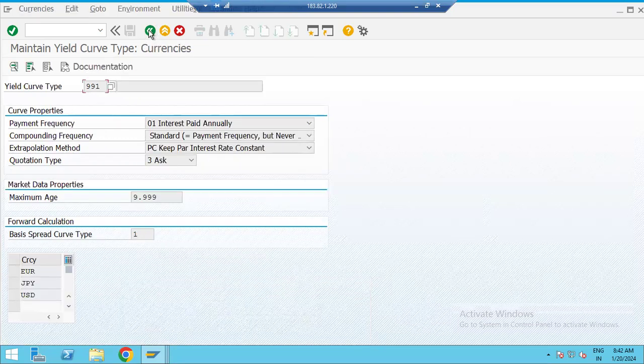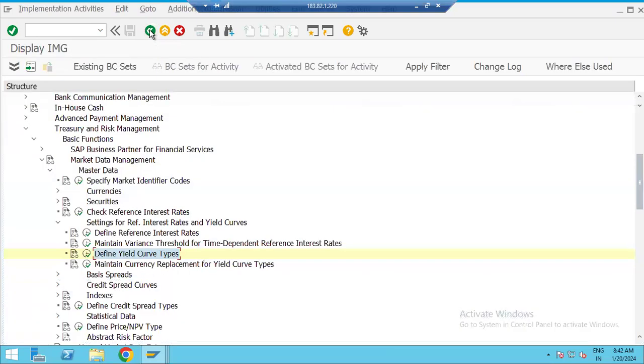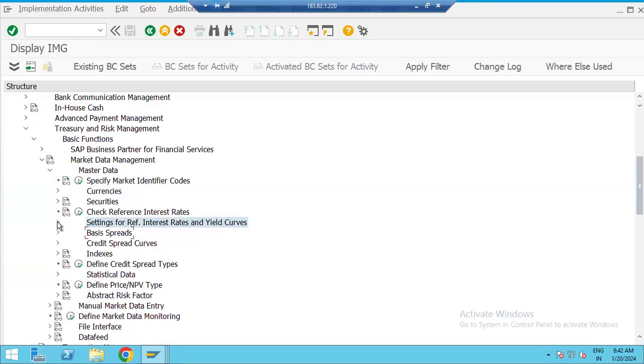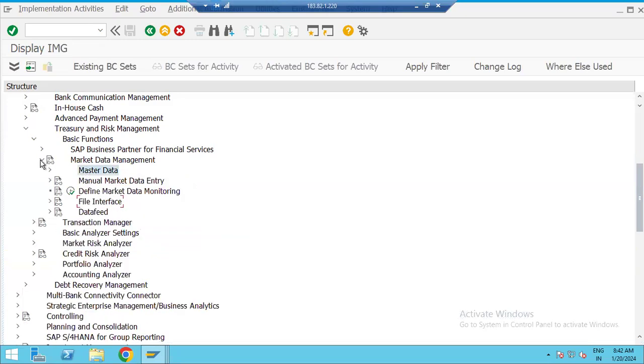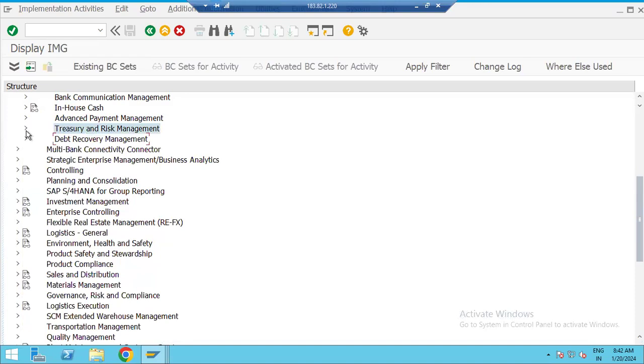As of now, we don't require this for loans and other things, because when amortization comes into the picture, it will ask for something. That's why we need to do these things. So this is what we have.